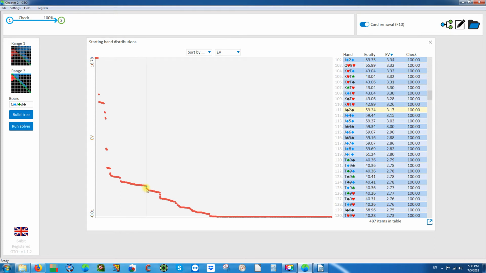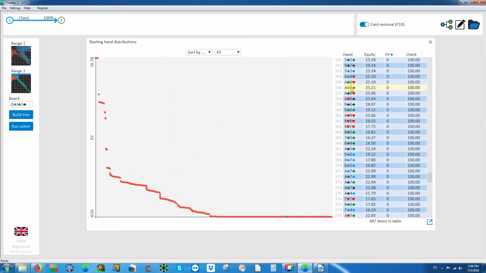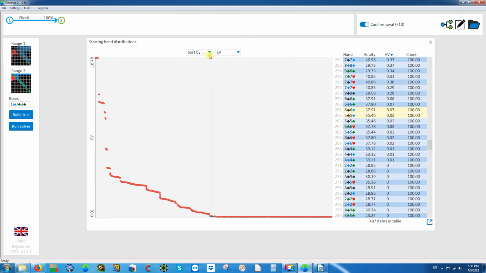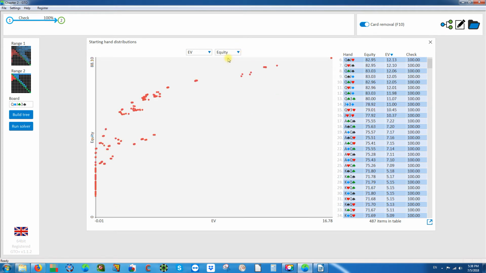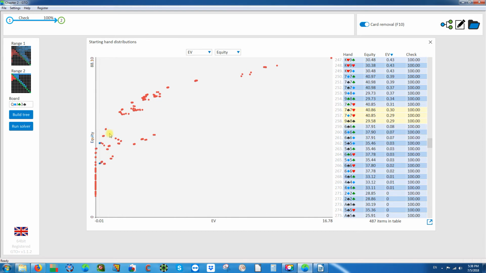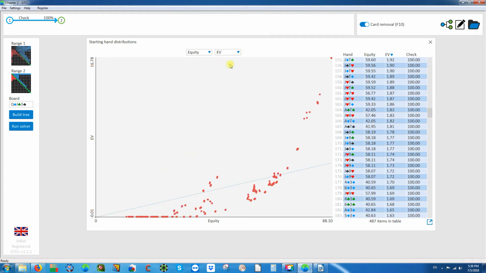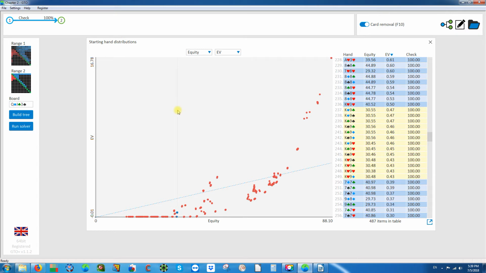So there are two ways to look at your range. You can do this on this region here, or you can do this here hand by hand. It will just go in the diagram, and you can classify also. You can sort by, let's just say, expected value. So this is the mean, in fact, and equity, for example. So you can look at equity and expected value. The more equity we get, obviously, the more expected value we have. You can do the other way around if you want. So this is a really cool way to look at your range overall, I think.